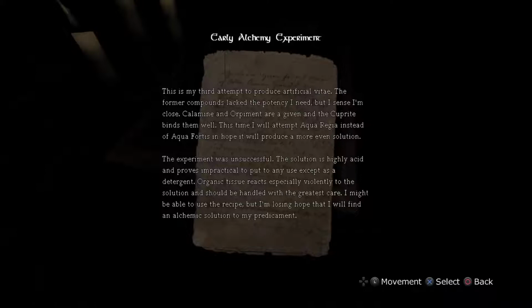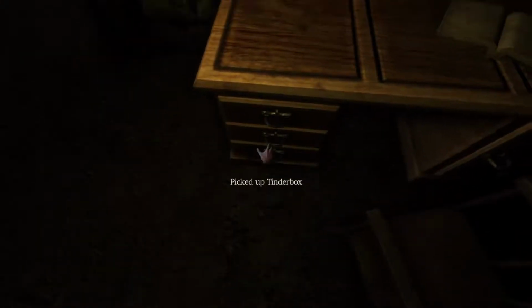Okay, I need calamine, opium, cuprite, and aqua fortis. Whatever the hell those are gonna be. I knew it. Was that?